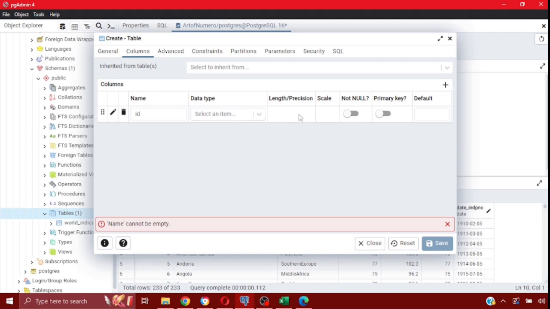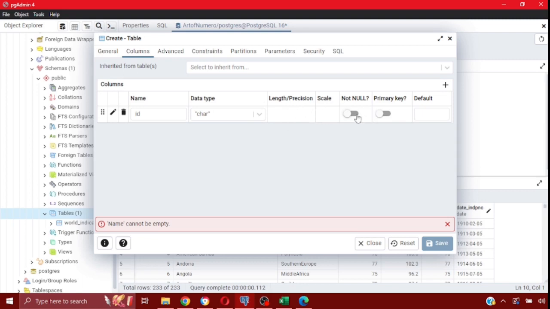Length precision allows you to specify a specific length for that data type, a fixed length, or assign a specific length. Also with the scale, it allows you to choose a scale.